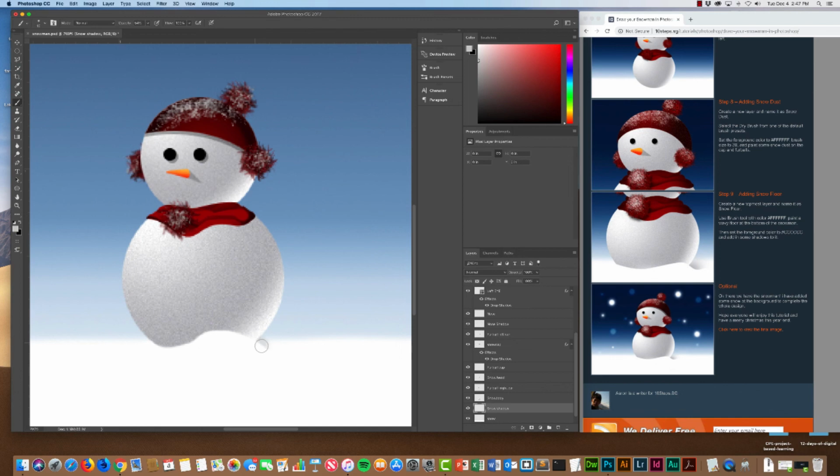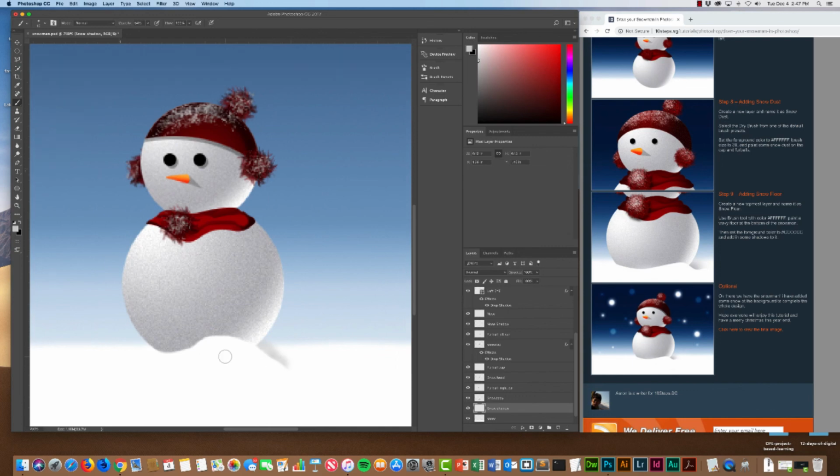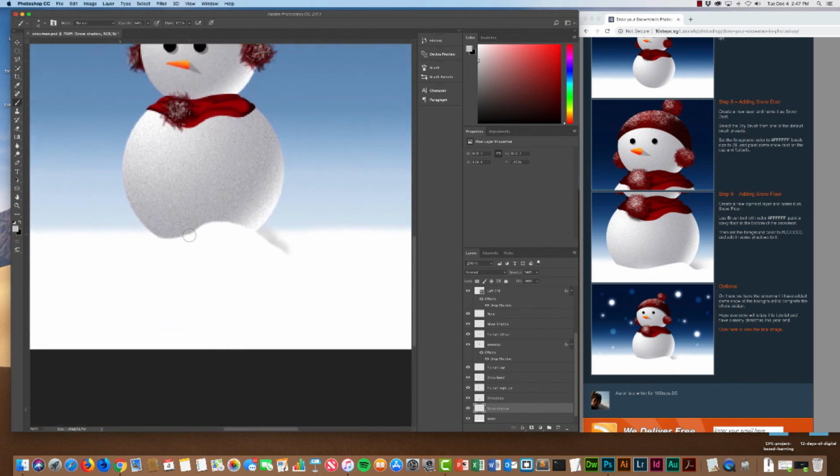And let's kind of just put that behind it. That's way better. Okay, too much on that side. I like that. Kind of like highlight that little section there. Maybe put in a little shadow there. It's not going to show, is it? Maybe like right there. Let's go ahead and go back and maybe take away some of that right in there.